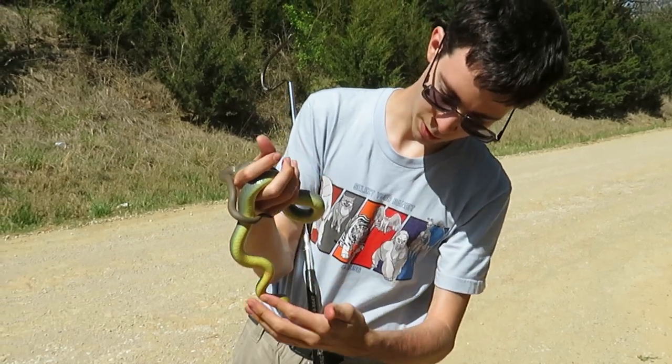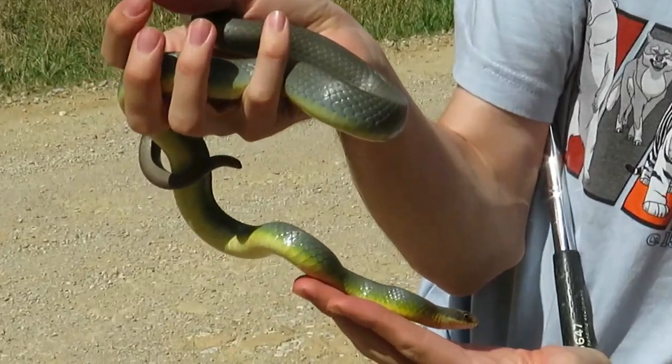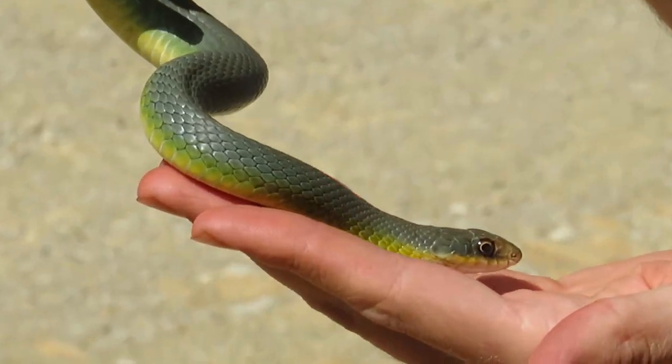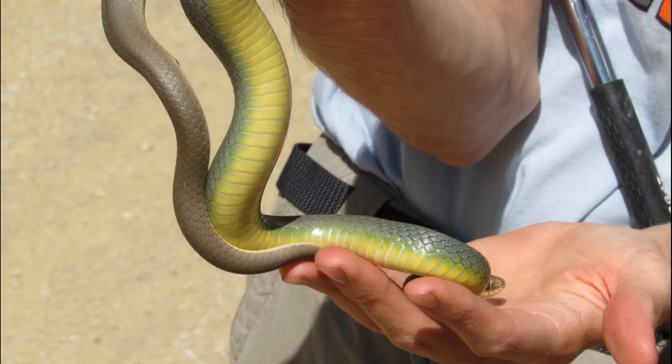A lot of them are really bitey, but sometimes you get a few that just kind of seem to figure out you're not actually going to endanger them, so they calm down. We'll get him across the road after a few photos here. So if you haven't seen the first Kansas video yet, do definitely go check that out where we found the first yellow-bellied racer of the trip. But this was certainly, I think, the prettier one in my opinion because of that influence that's just starting to come in this region with these beautiful kind of slaty browns and blues and grays on this guy.